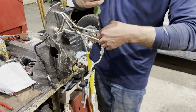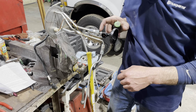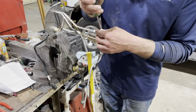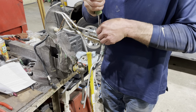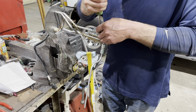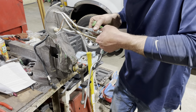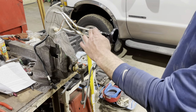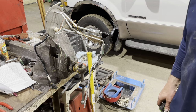So we got to make sure that one's tight, because if that's loose and there's a suction issue there, you technically won't be picking up fuel for that whole amount if that's not on there proper and tight. So we're going to make sure we get that snug like a pug in a rug. All right, not twisting or anything. I'm comfortable. I've got that tightened down. So this should complete the sending unit here.